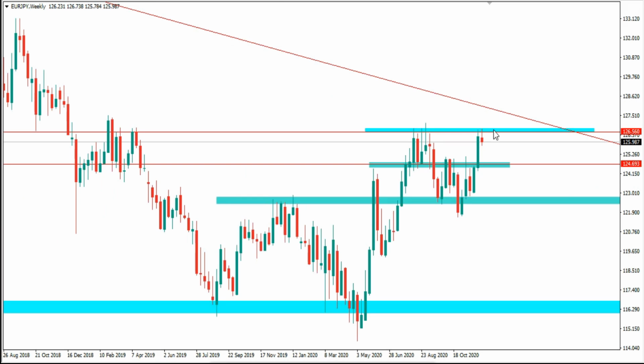From the weekly time frame, what we can see now is that we have a weekly level of resistance at this point. You can see it was resistance at this point, it was resistance, it is acting as resistance again at this point. You can see that it was resistance here, it was support at this point.